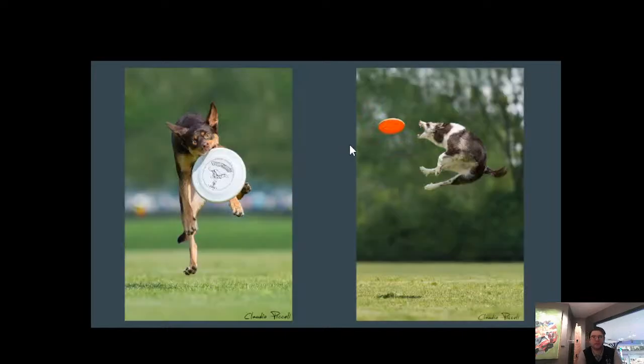These are one of my favorites. I like to use the dog catch ones. So you have two dogs catching frisbees. This was obviously more of a shutter priority. Shutter for both of these, I would say, is at least 1 in 1,000.